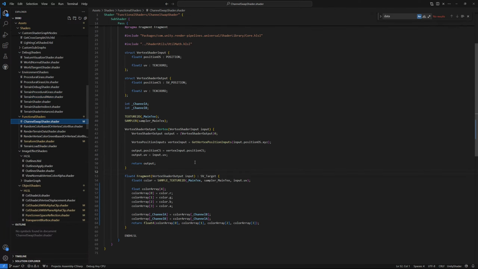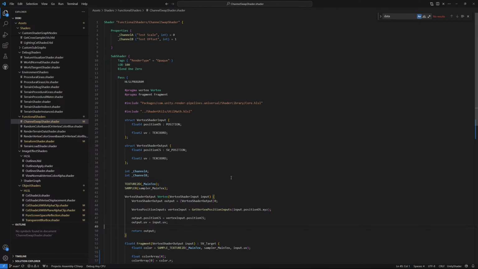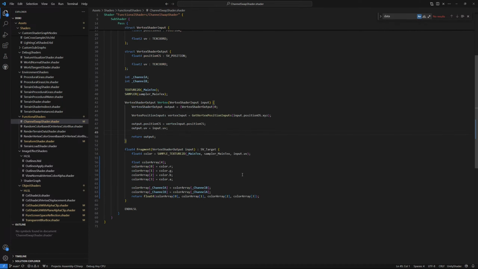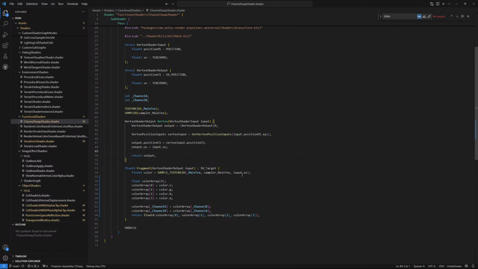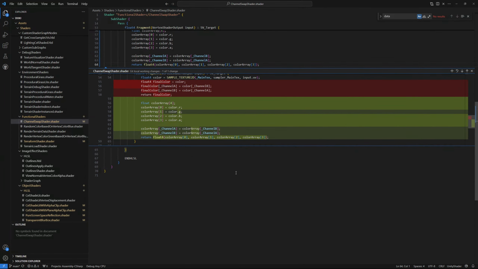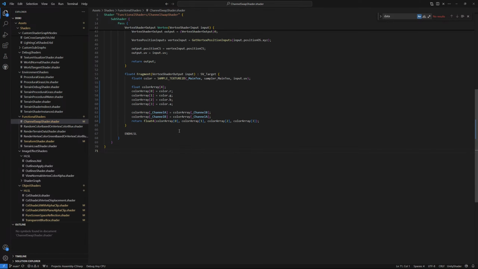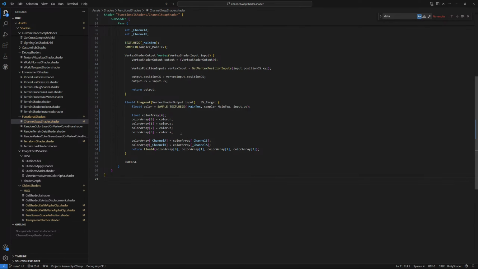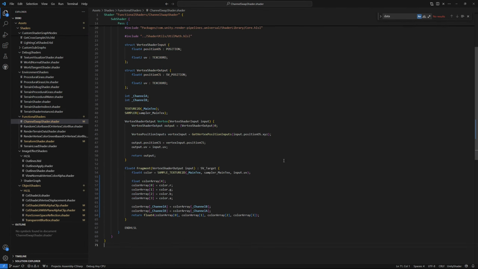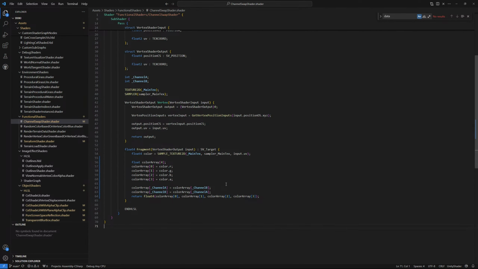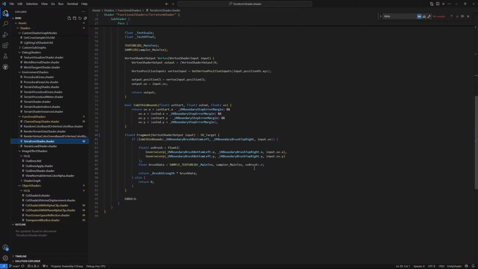Okay, so that's those two. Channel swap shader. I don't know if we use... this is one of those things. So this one, channel swap shader. This is a functional shader that swaps two channels for a texture. I think I want to keep this one around. I couldn't do it like that. It's extremely nitpicky. Terraform shader.